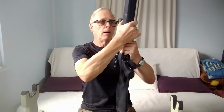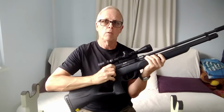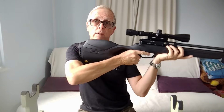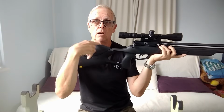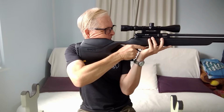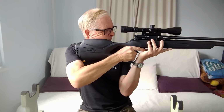If I bring the rifle up to the aim, there's no magazine in it, it is empty, and the safety's on as well. So if I bring the rifle up to the aim and I get a good cheek weld on the cheek piece on the rifle, you can see where my eye alignment is. I can't actually see clearly through that scope.